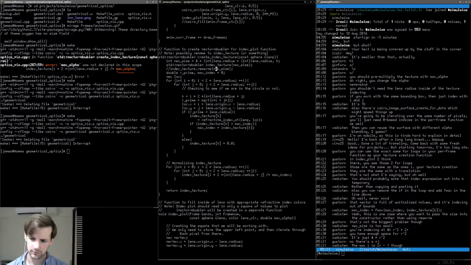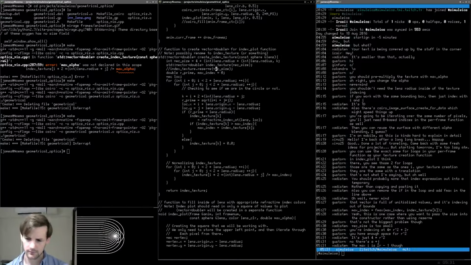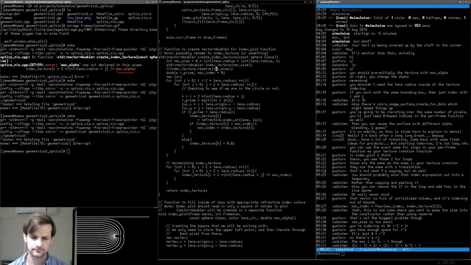Max i is 2r minus 1 though. That's just because of zero-based indexing, right? 2r minus 1 times 2r plus 2r minus 1.